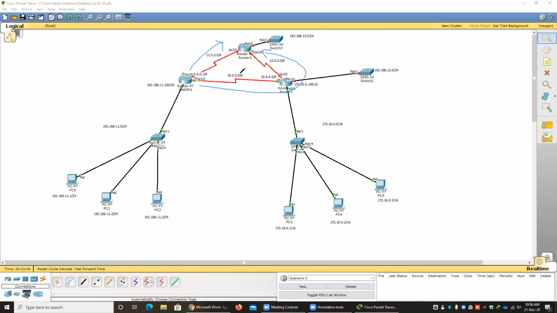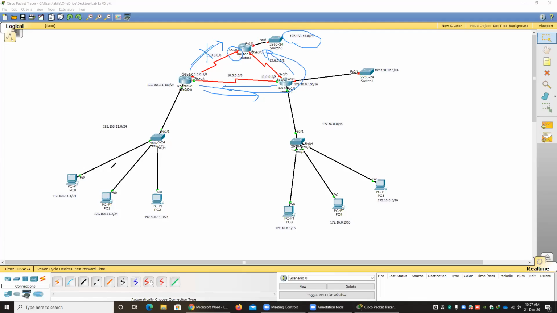So you can write whatever the path. That means if there is a network to this side, you can pass it to this port or otherwise this port. Then assume that you do not pass the packet this way, you put the packet on this way. Then you have to tell this router also, if there is a packet to this network, pass it to here. Assume that you erroneously put, if there is a packet to this network, you pass it to here.